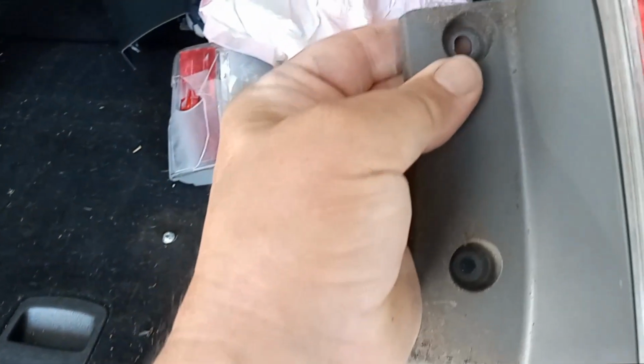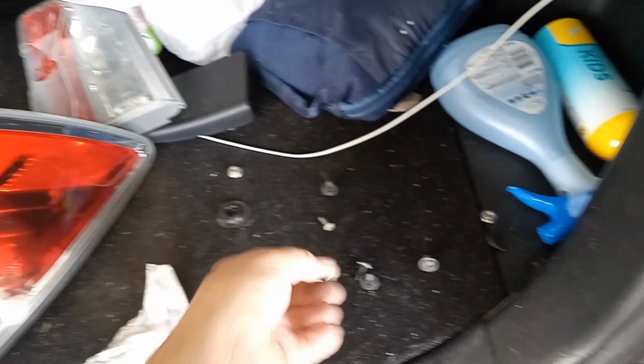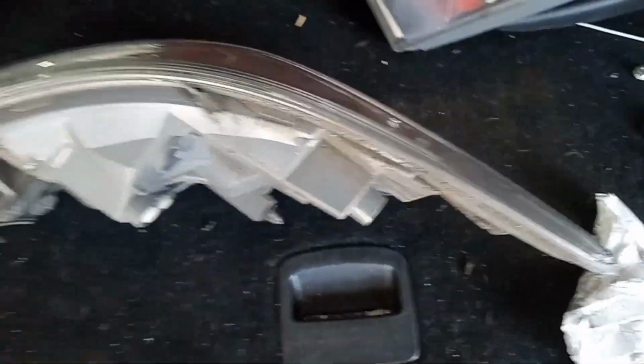And right here are two screws, 10 millimeters. Let's see what they are. They appear to be Phillips screws. You may have something else on there. And you take those two screws out. Let me see if we got the correct side. All right, this is the correct side. You take those two screws out.